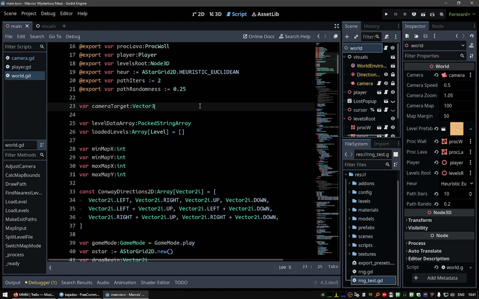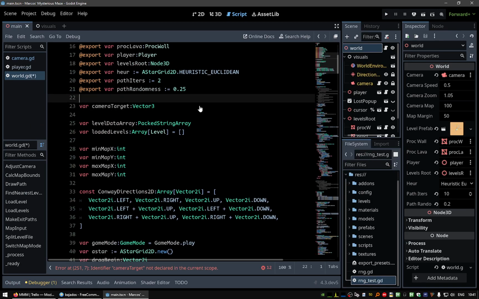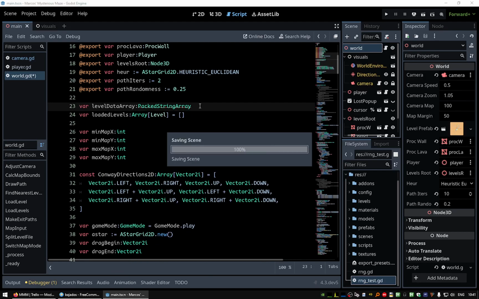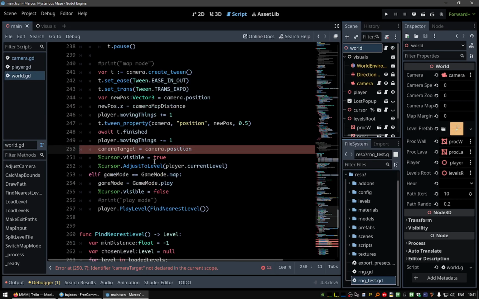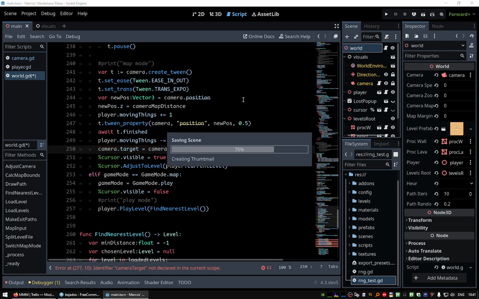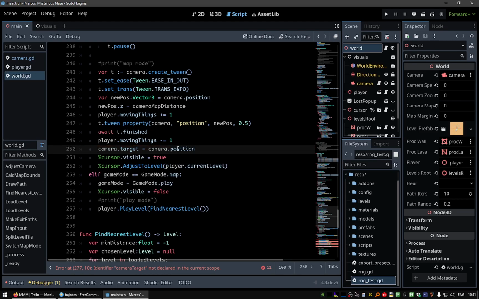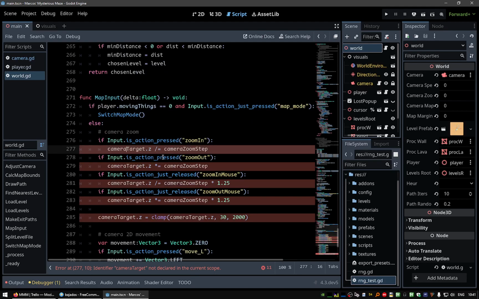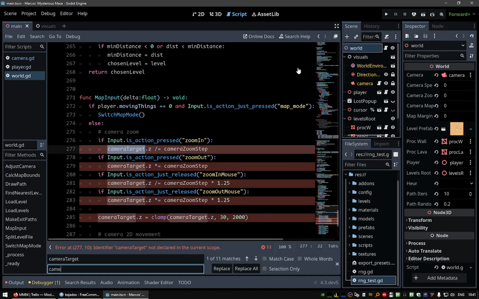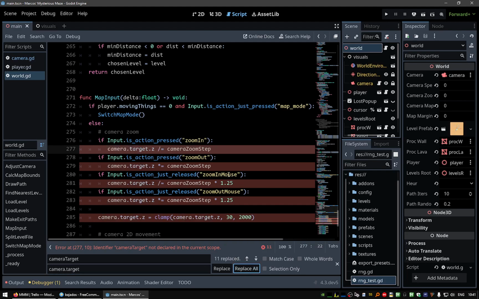Yes, because we are using this variable, but this should use this, and let's replace all.